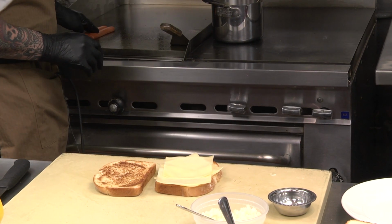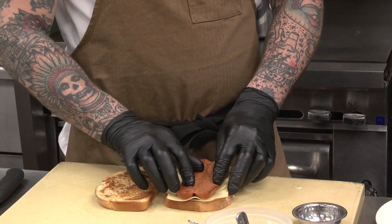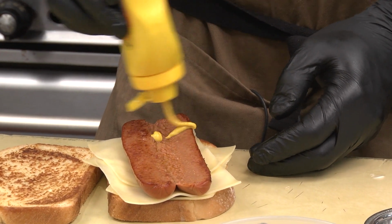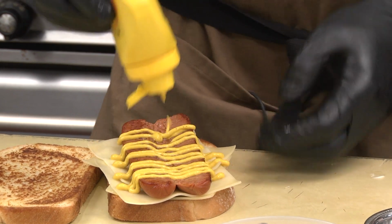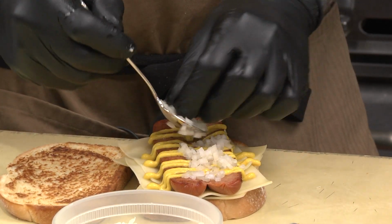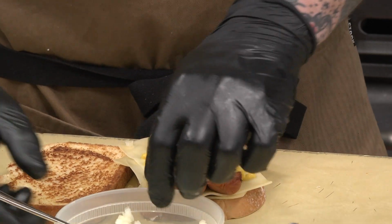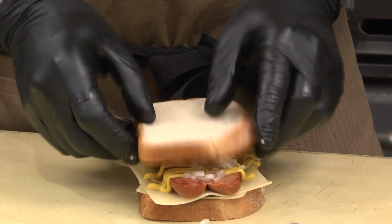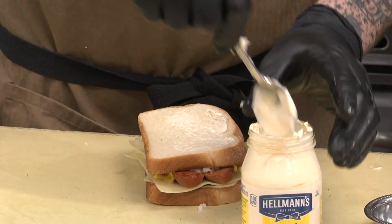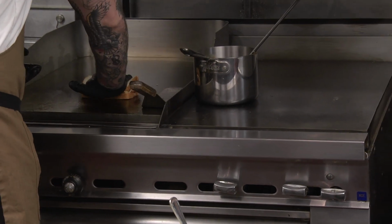Okay. So our hot dog over here that's been cooking has a little bit of color now, and we're going to put it in the middle, and we're going to add two toppings that you usually see on a chili dog. Mustard and onions. Then we're gonna close up our sandwich and put the mayonnaise on the outside again. Amazing.